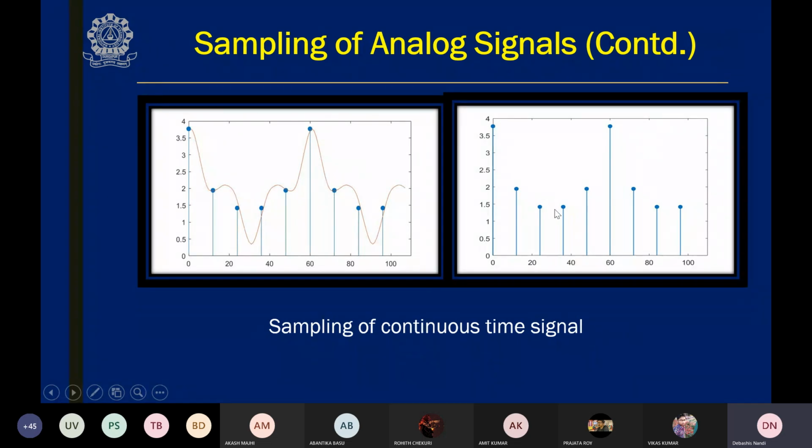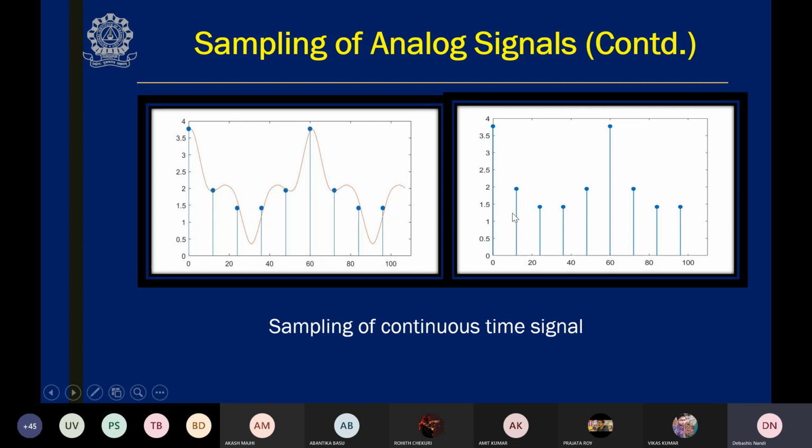But if you connect these tip values smoothly in this way, you are not getting a sudden change at this point because you don't know where the sudden change in the signal is present. Generally, what you can do, you can smoothly connect these tip points and you can reconstruct the analog signal in this form. Okay. So this will be the approximate assumption of the original analog signal from these given sample values. These sample values actually have been obtained from this analog signal, but at the time of reconstruction, you are not getting the same thing.